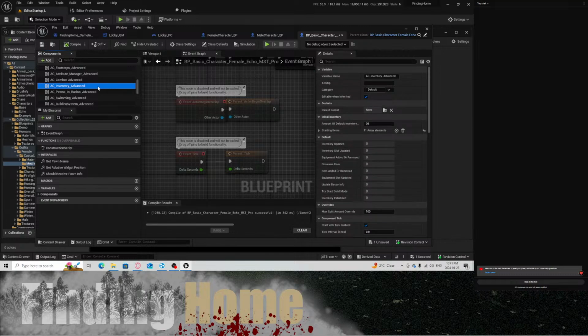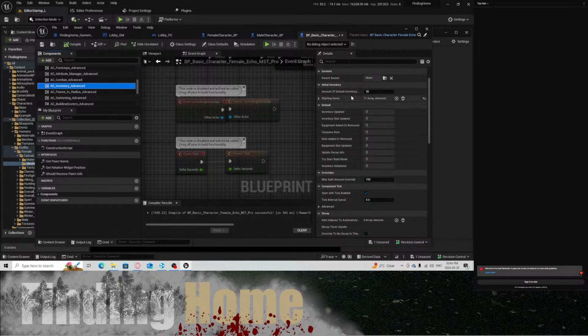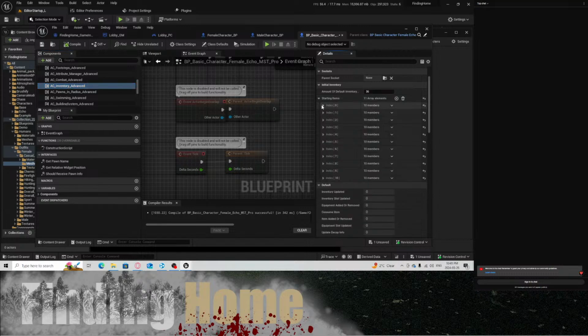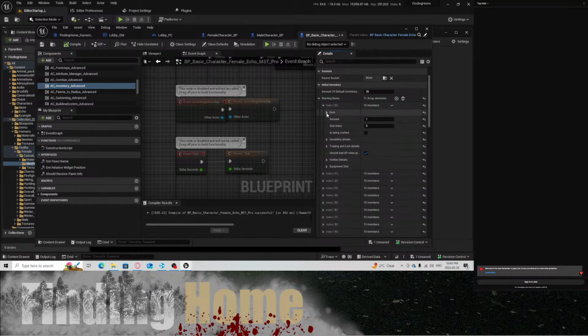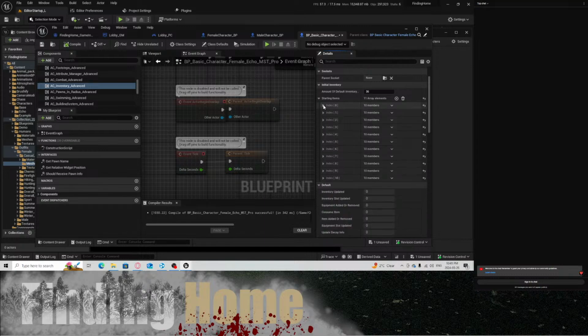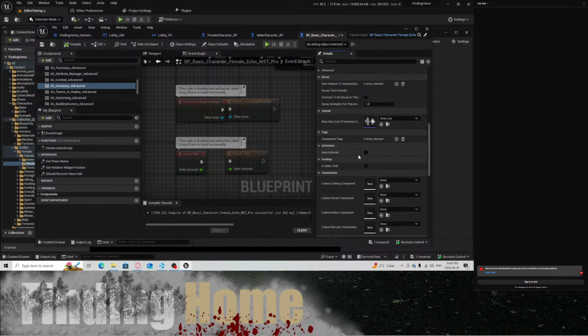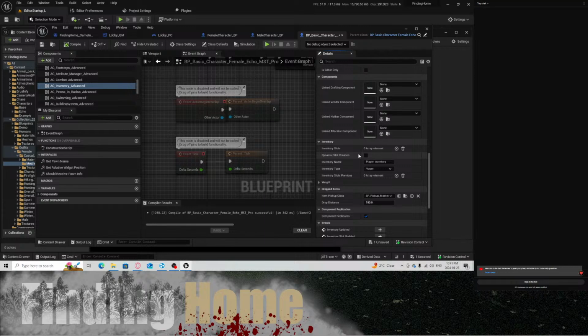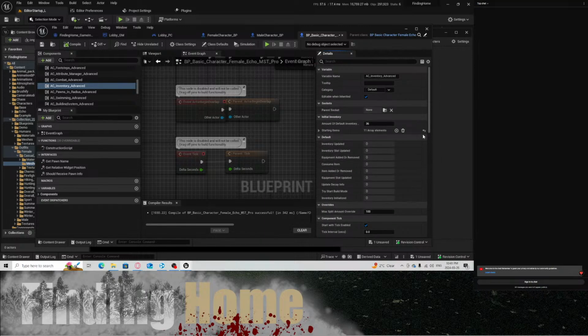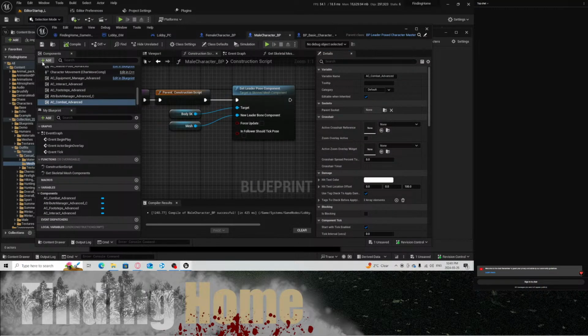Inventory advanced. There's a change here to starting items. There's 11 starting items, and we could do the same thing here. So like I said, there's this little arrow, and that's when you know there's a change to something. That's what we're looking for. And there's no other little twirl arrow, so we know that's pretty much the same.